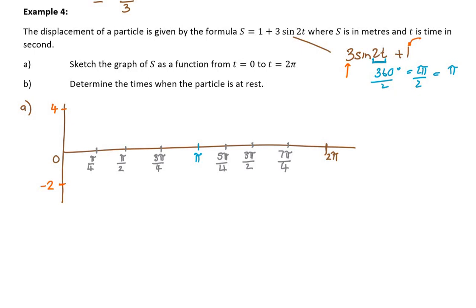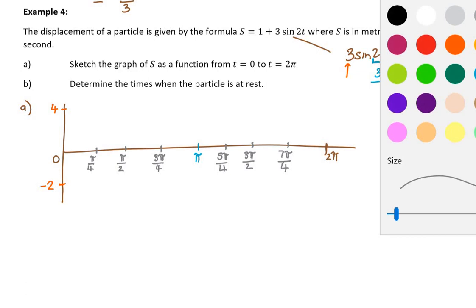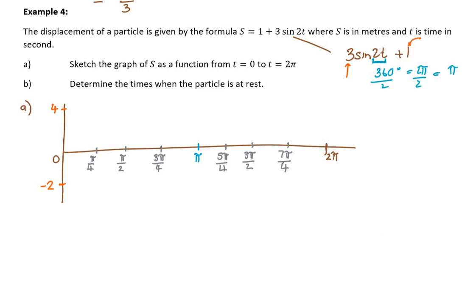I'm probably going a bit too fast for this because we're trying to recap radian measure and trig graphs all in the same sentence here. So let's just quickly try and plot this, just sine of 2t. Don't forget, sine starts at 0, then goes up to 1, then down to 0, then down to -1, and then back.